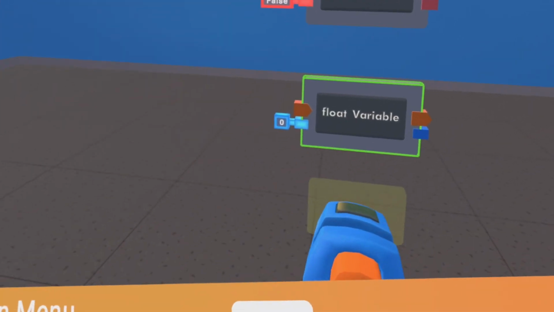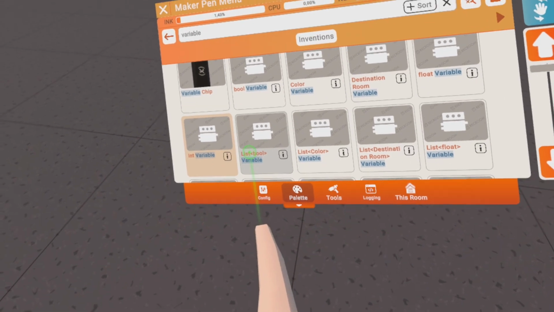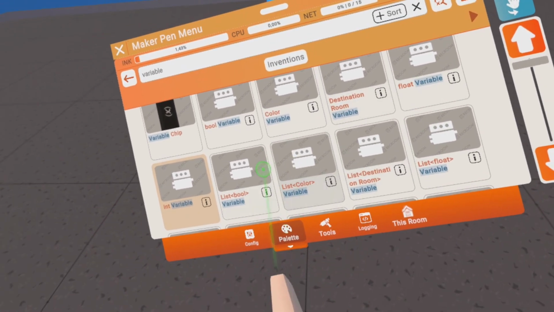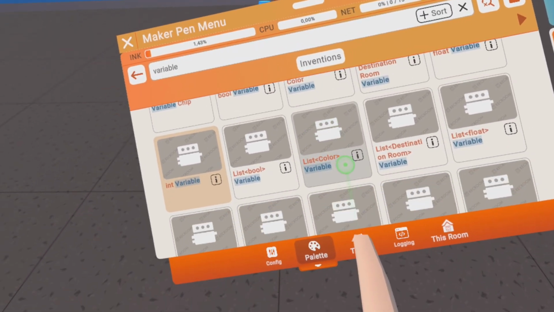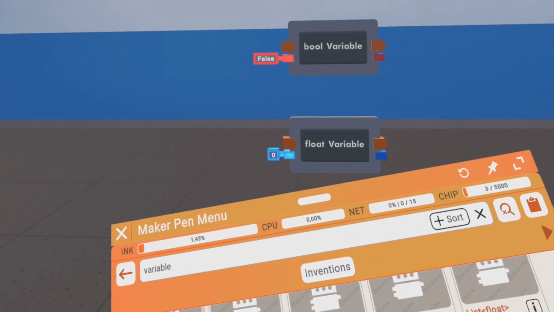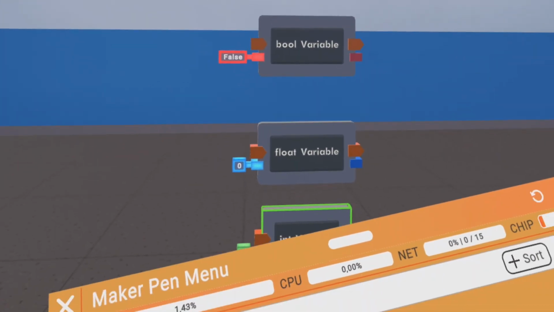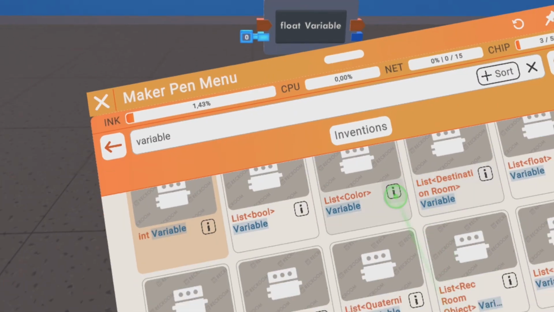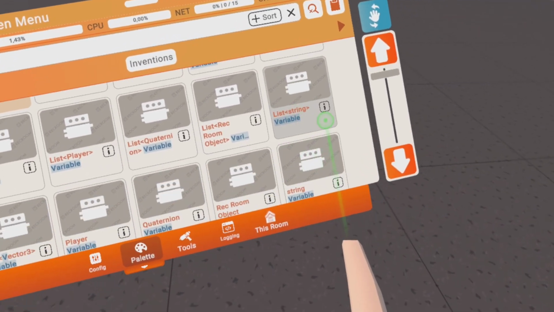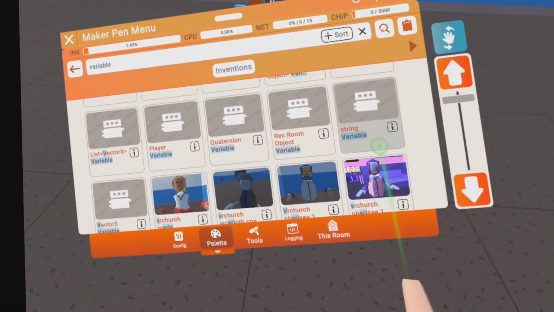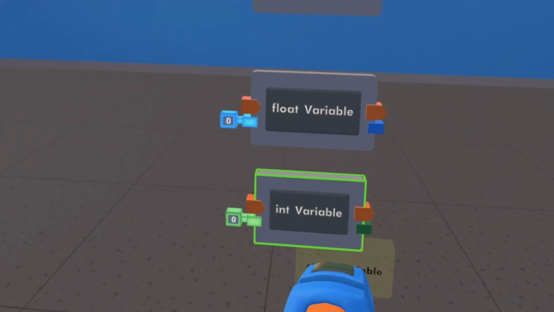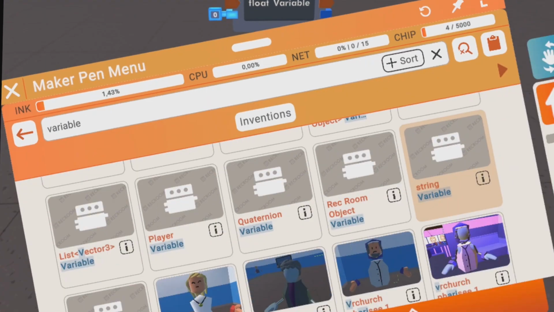Integer we will use a lot. List. I will not work with lists for now. I think these are the most important ones. Bool, float, integer, string. So this will be the main things you will work with.